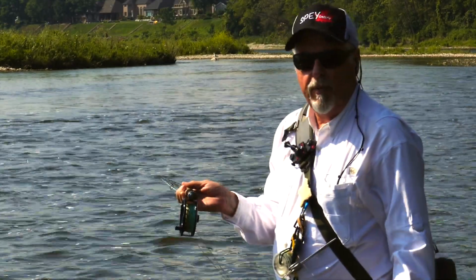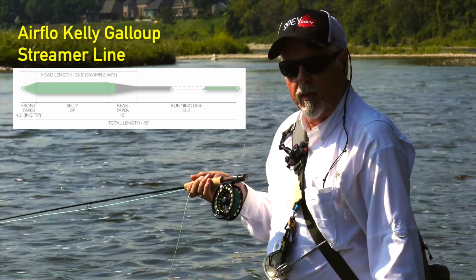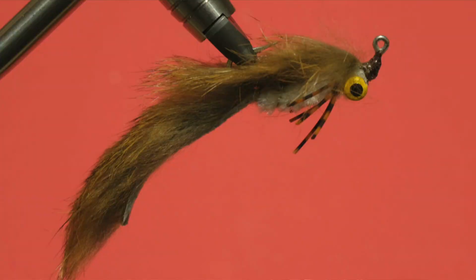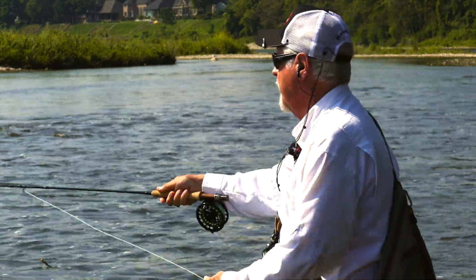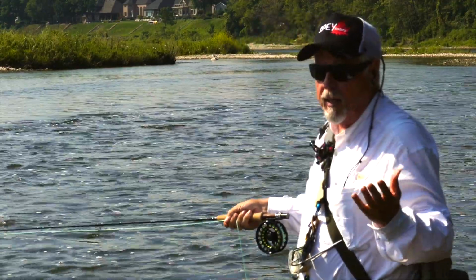Okay, I'm out in the Grand River today with my 6-weight rod. I've got a 6-weight Airflow Galloup streamer line and my heavy, high drag Headstander fly. And this thing is heavy. It has a lot of drag with its rabbit strip wing, and that rabbit strip wing soaks up water and it gets ugly to cast.